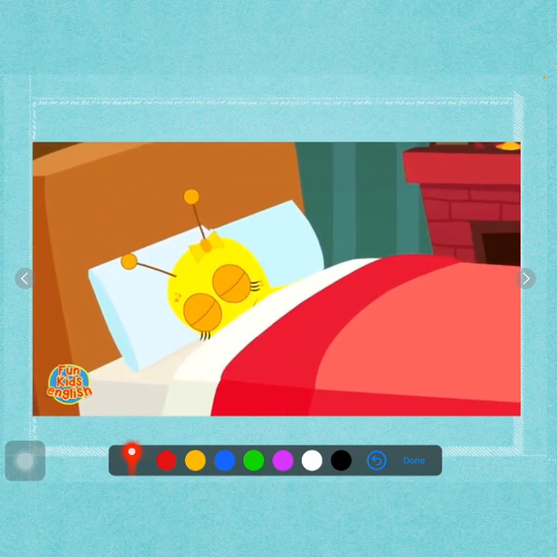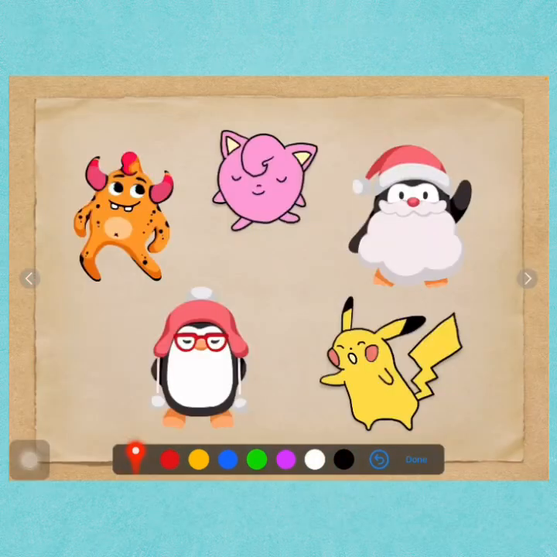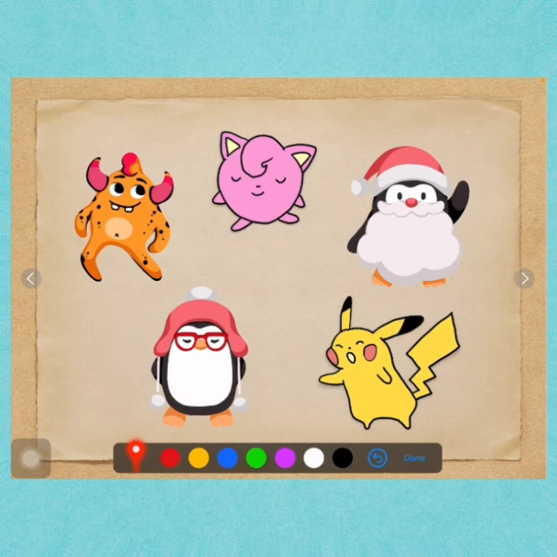Excellent, girls. Now we are going to continue our lesson. What are we going to do? We are going to play the character game. Excellent. Now here I have 5 characters. Under each character there is a question they want from us to answer it. Can we do it? Let's start. First, I'm going to choose this beautiful penguin. Let's start.